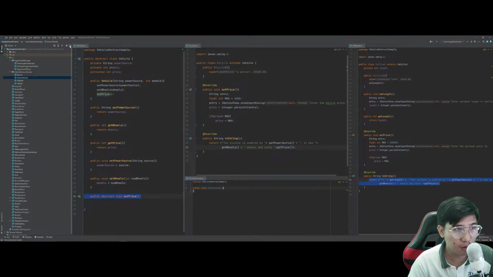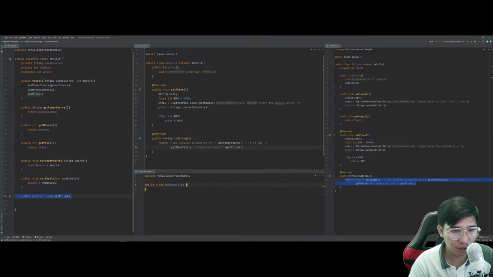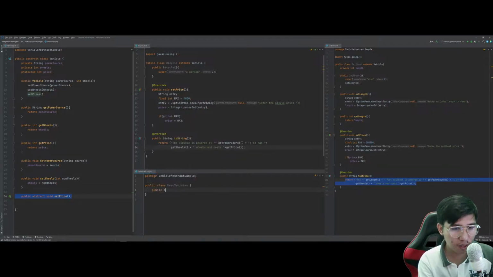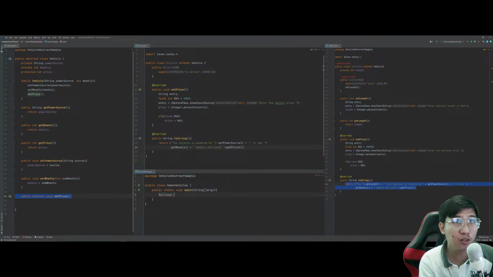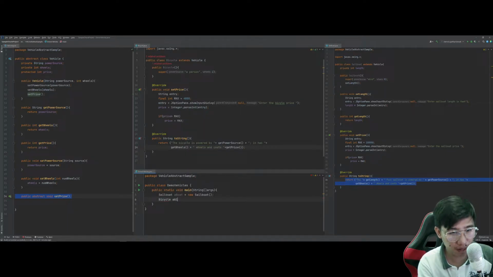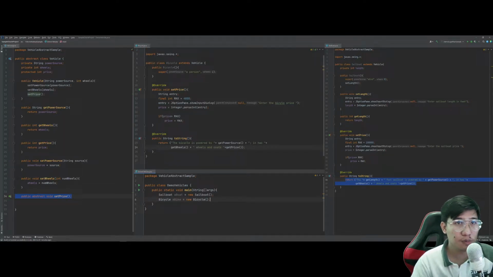So dito sa demo vehicle natin, we have a main method, public static void main string args. Tapos tawagin ko si sailboat. I'll name that as a boat. Tapos new sailboat. Tawagin ko rin dito si bicycle. I'll name that as a bike. Tapos new bicycle. So ito naman, it will simply print the contents of the two different objects here.